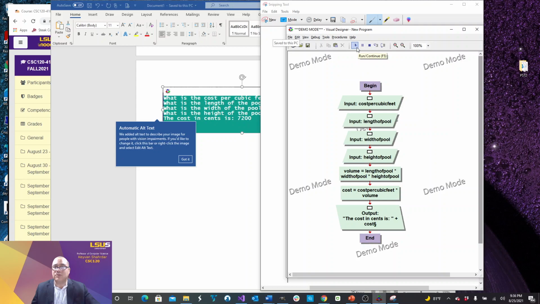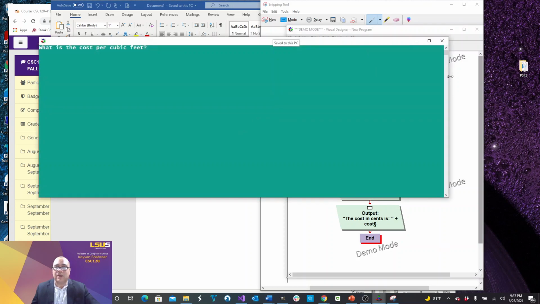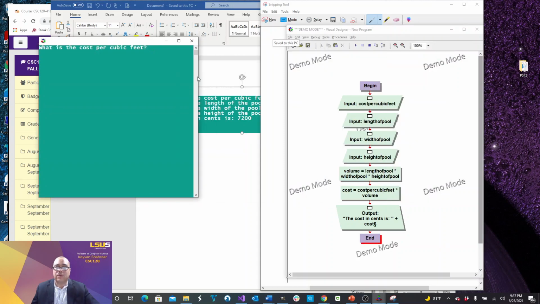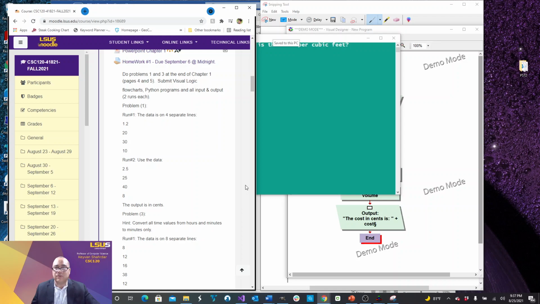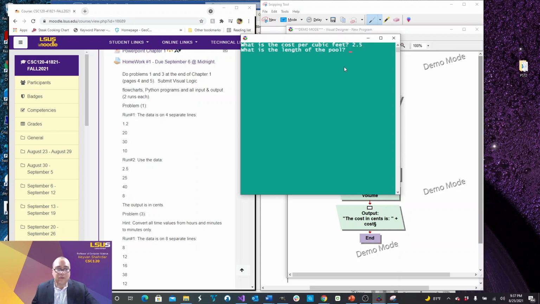And here's the demo. So let's go ahead and run it again. All right, so there it is. And let's look at what the values are that we're going to use for the second run. So for the second run, we are going to use 2.5. You see that? 2.5, 25, 40, and 8. And it's 20,000 cents.